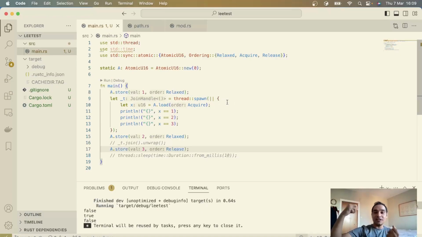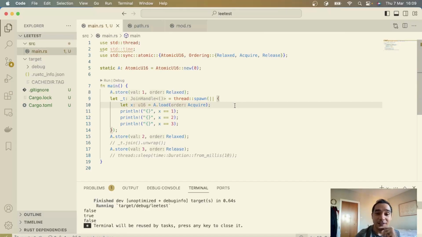And these two, release and acquire, essentially create a happens-before. What that means is that the blue thread first will store 3, and then the orange thread will read the 3 value. That's the point we're trying to get at. It happens before.